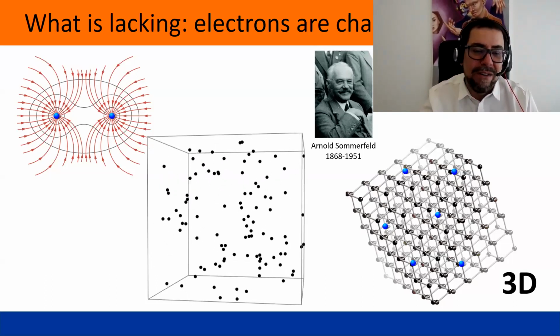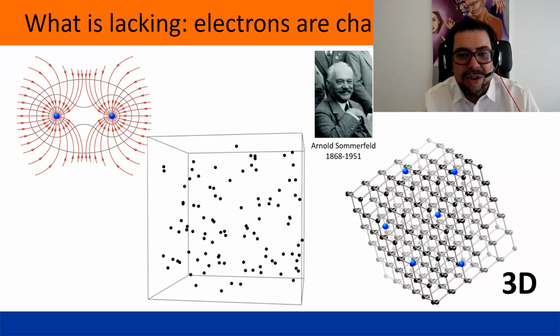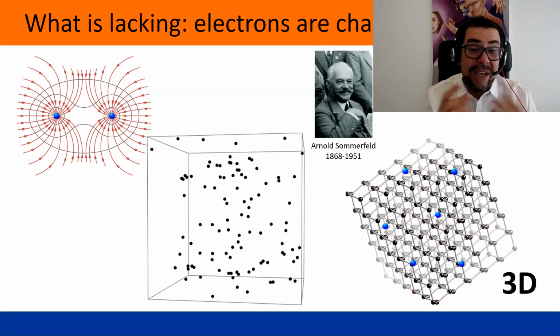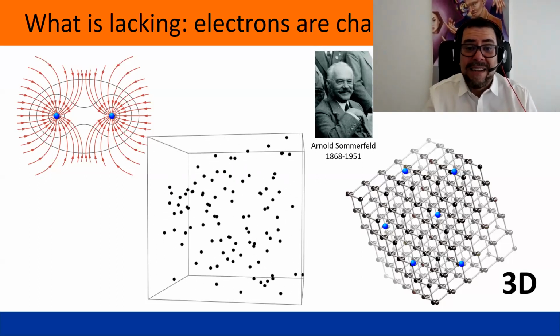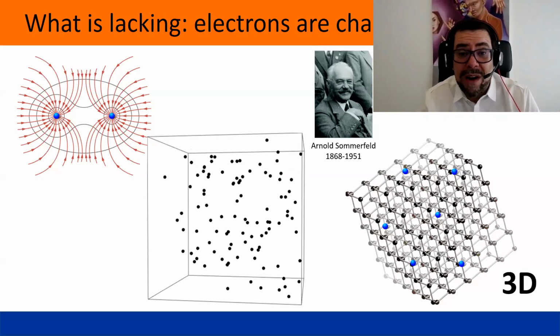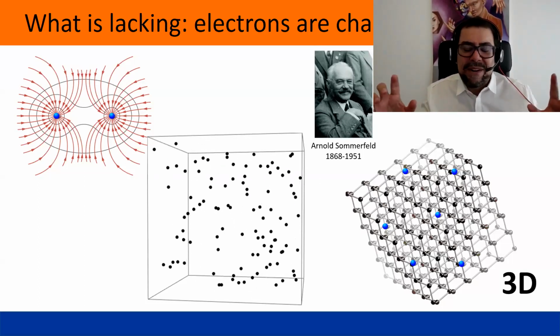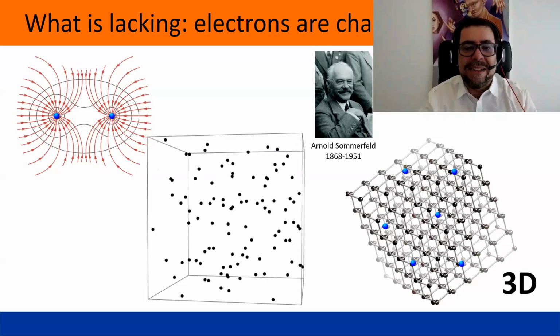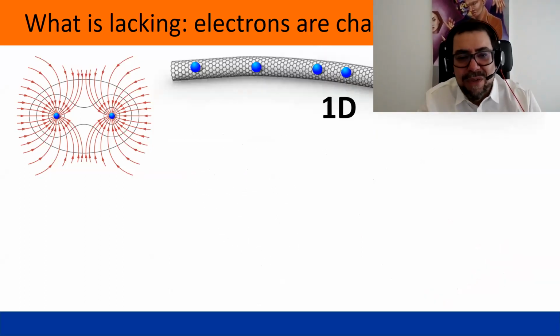Arnold Sommerfeld, who was a very influential theoretical physicist of his time, essentially used this extremely simple model to explain why electrons behave the way they behave in solids. Okay, so it's the simplest thing because simply there is enough space for electrons to go around. But now consider the extreme case of a one-dimensional material, like a carbon nanotube, for instance.